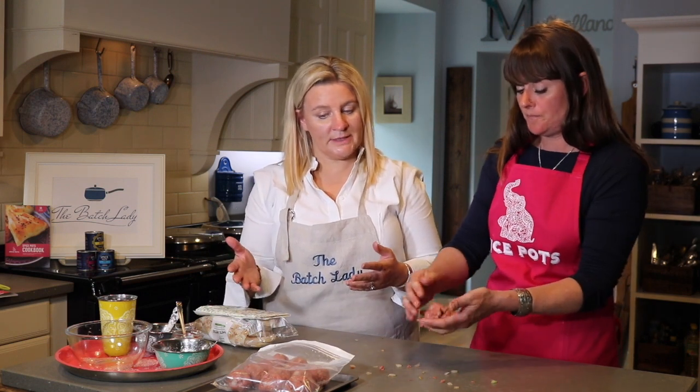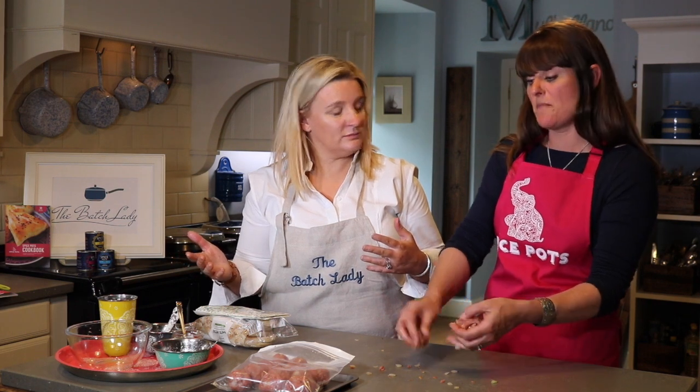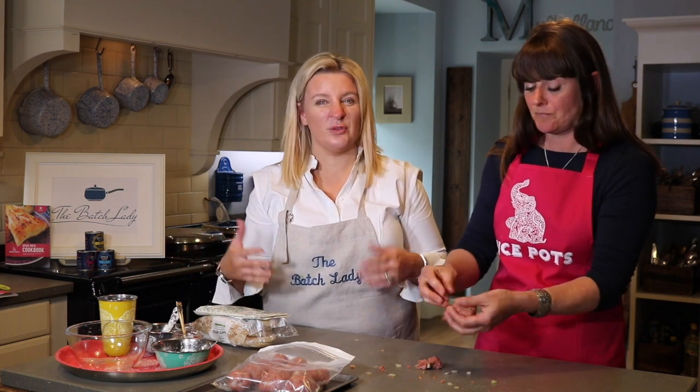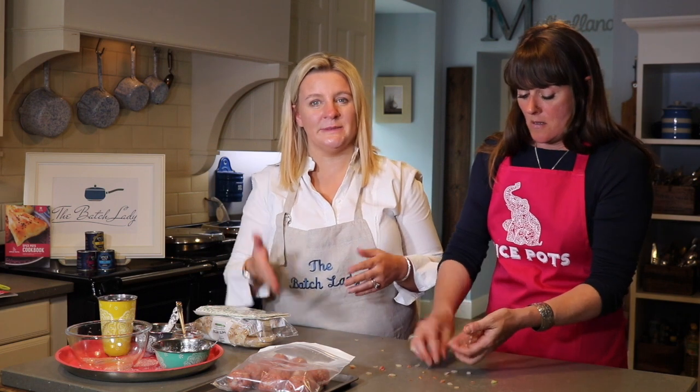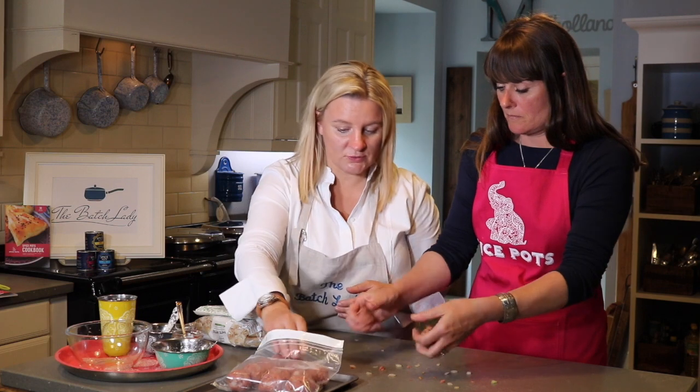And if it's not a barbecue and we're just eating them, I would whack them in the oven, probably cook them for 15-20 minutes. 20 minutes, that's what I thought, about the same as meatballs. 15-20 minutes, cut one open, check it's good.